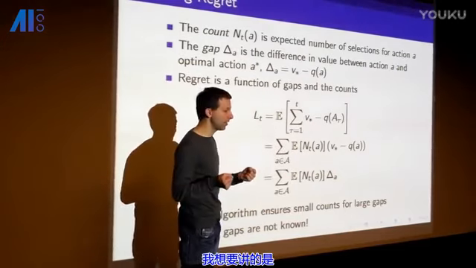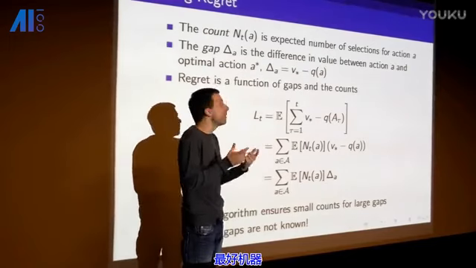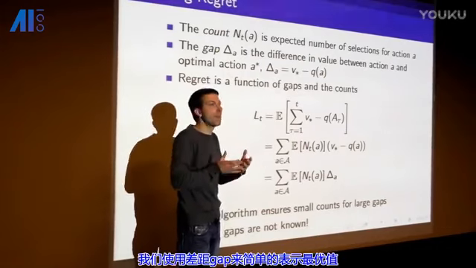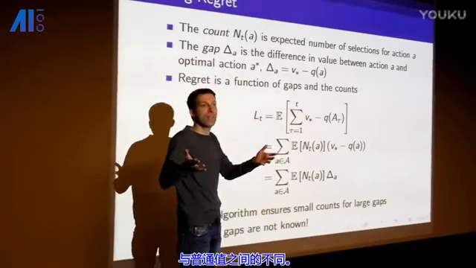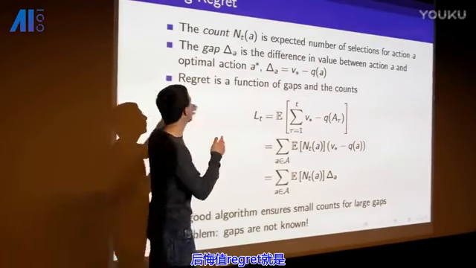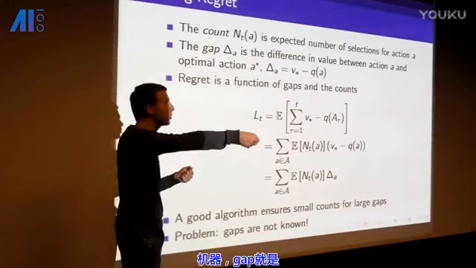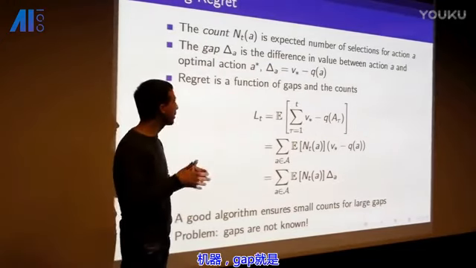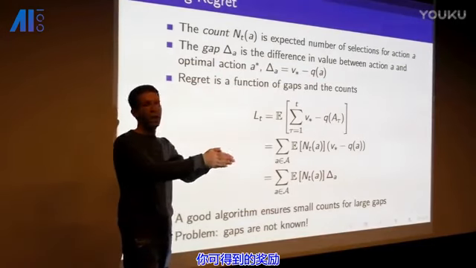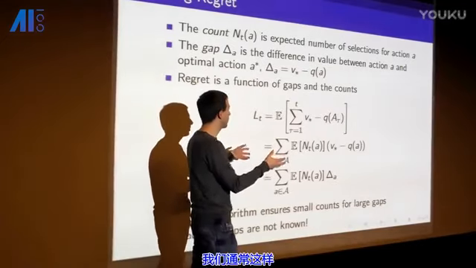So if I would just want to know what's the gap for machine 3, that's the difference in value between machine 3 and the best machine. So there's some gap. It's like the difference between 80% and 75% again. There's a gap there of 5%. And it turns out that we can think of regret as a function of all of these gaps and these counts. So if you just count how many times you use a machine, and you count also the gaps, like you look at the gap between how much you could have got and the actual payout for that machine, we see that the regret kind of breaks down in terms of those two things.